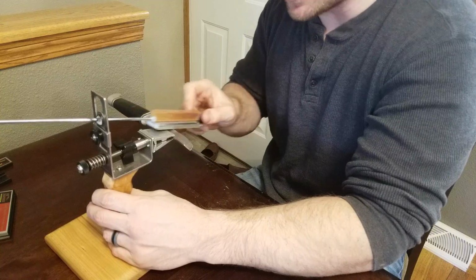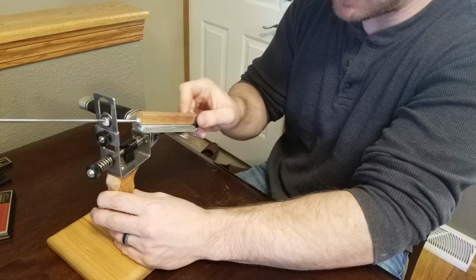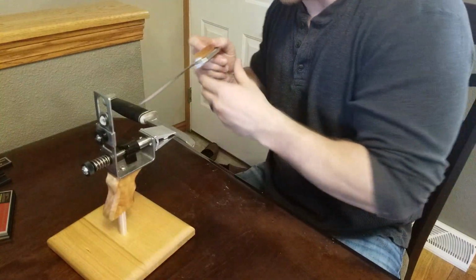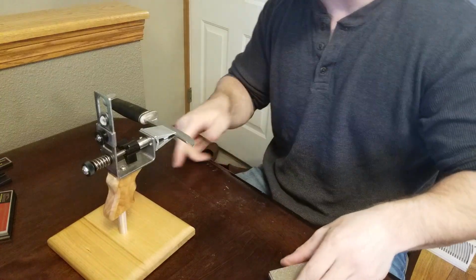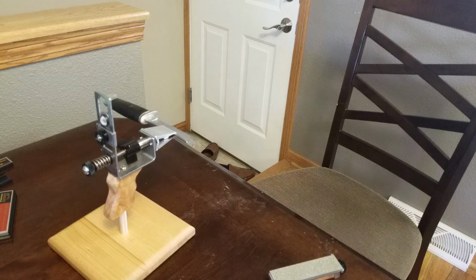So 1, 2, 3, 4, 5, 6, 7, 8, 9, 10. That's what I'm going to do all the way down. So I'm going to keep going with the 50 grit on this side until I've got a burr, and then I will come back as soon as we have made real progress here.